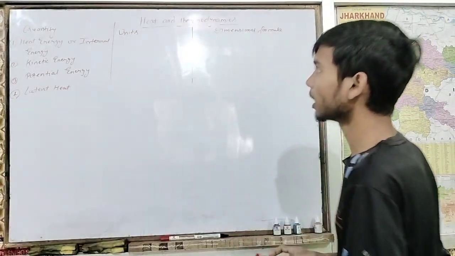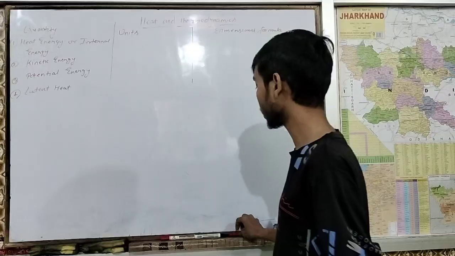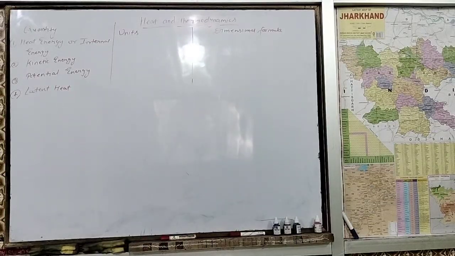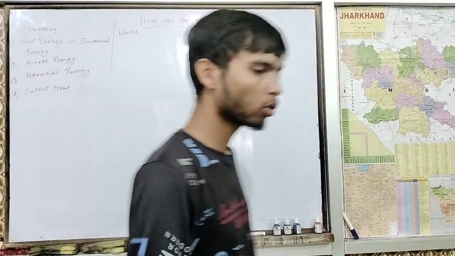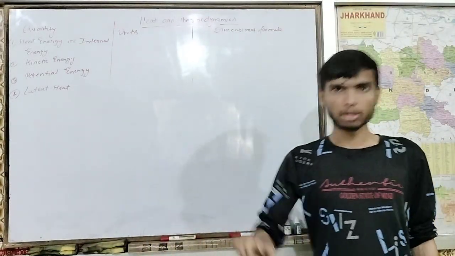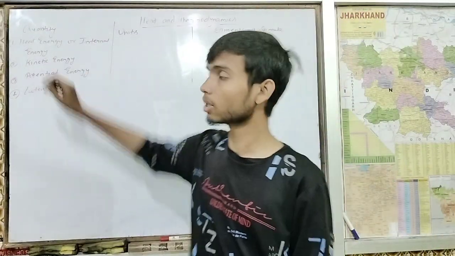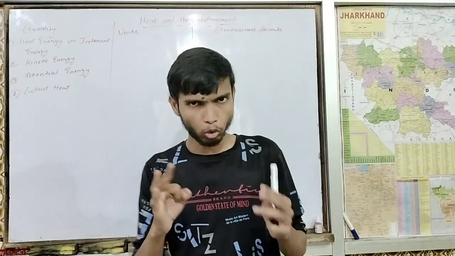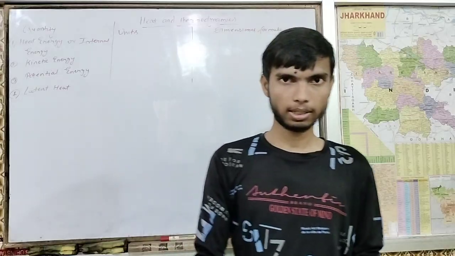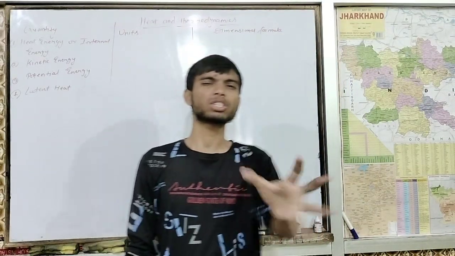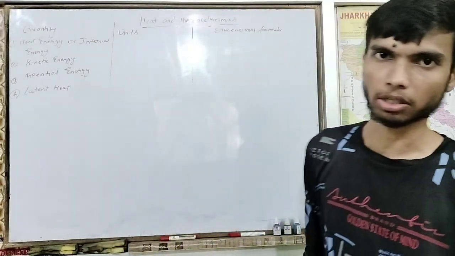Look over here. I took some physical quantities for heat and thermodynamics. First is heat energy and internal energy. There is a little bit of a twist. The twist is that whenever you observe the word energy in the context of a physical quantity, you need to be crystal clear that the SI unit would be just joule, if the word energy is coming there.